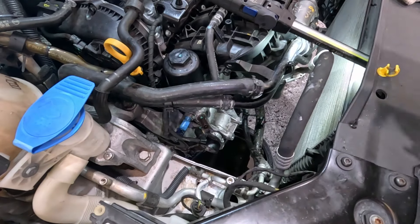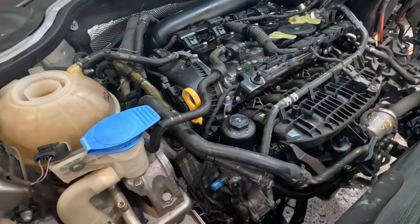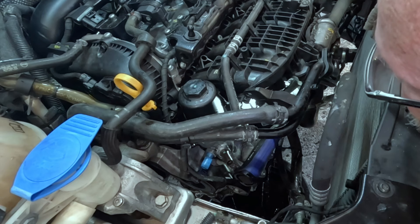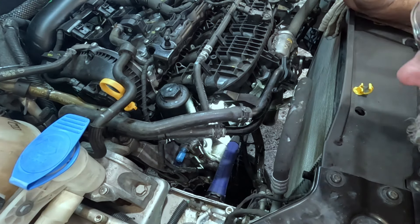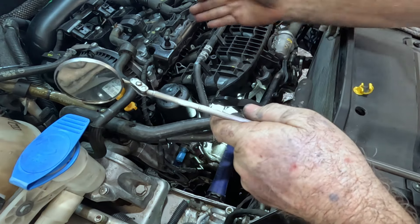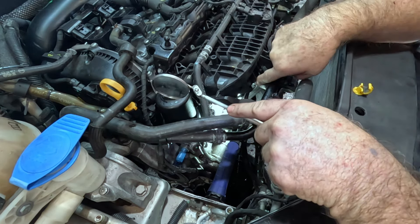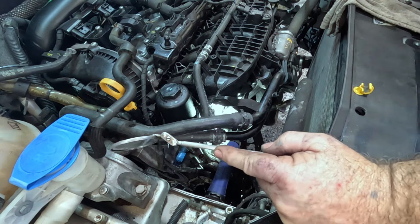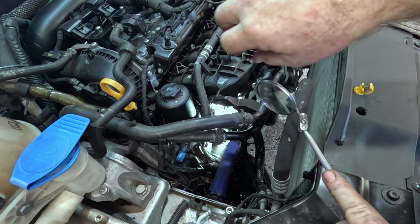Tighten those lower bolts last, get some coolant in it. Nope — still leaking. That's terrible. That means I'm on the wrong path. It's not coming from that bracket — it's coming from some of these new parts someone else put in before this engine went to the junkyard. I took that bracket off for nothing. With the alternator and compressor in the way you can't see anything — it's like Volkswagen's version of an EcoBoost. Whatever this housing is under the intake, I'm going to have to pull the intake off so I can get a better look at what's leaking.